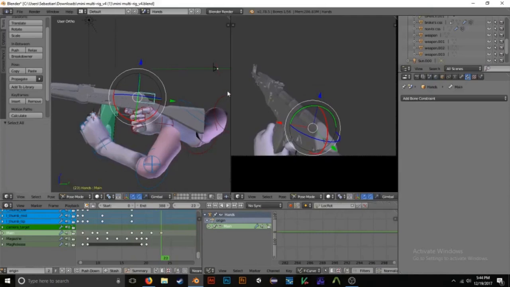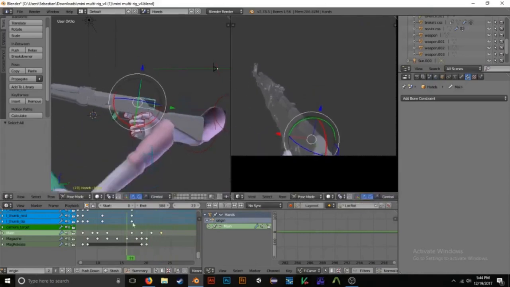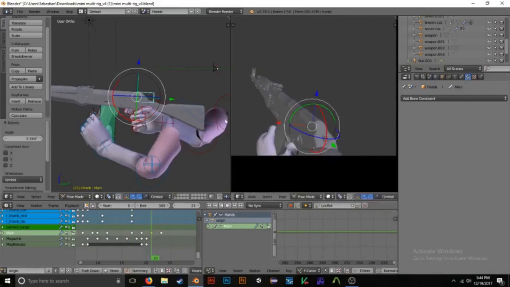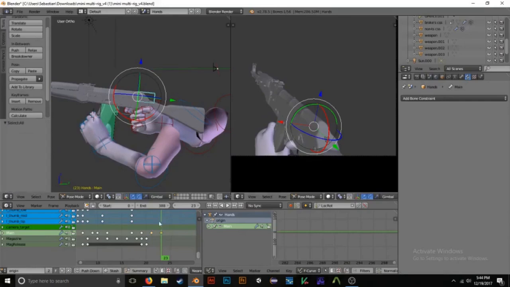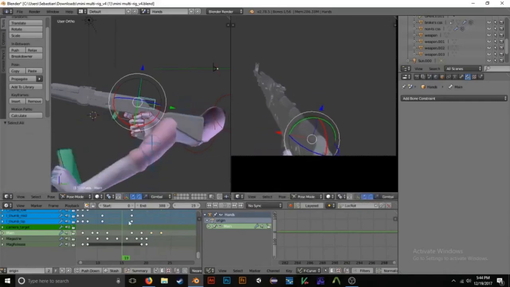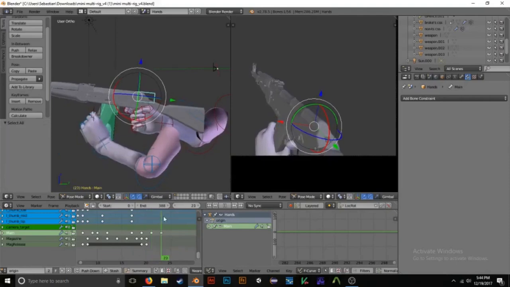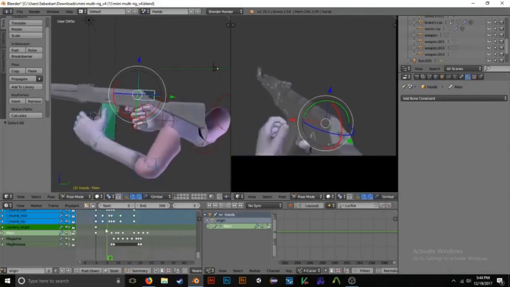Add some rotation on some different axes. And keep in mind, it still is moving upwards. It's just the rotation part. And then, after that, it's pretty good.